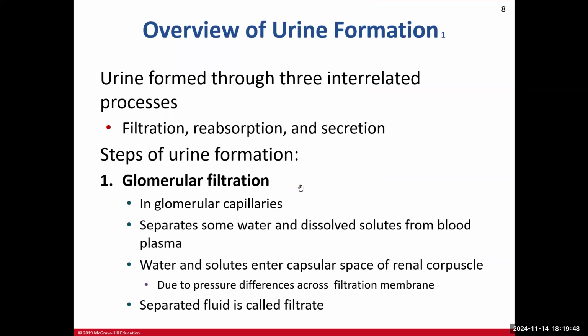So there are 3 terms listed up here on the screen: filtration, resorption, and secretion, sometimes known as excretion. I'm going to define all those for you and explain what they are. The first one is the easy one, glomerular filtration, or just filtration. So this is the initial process.